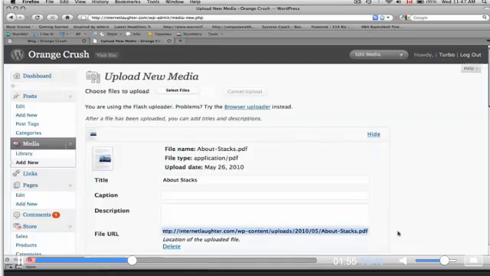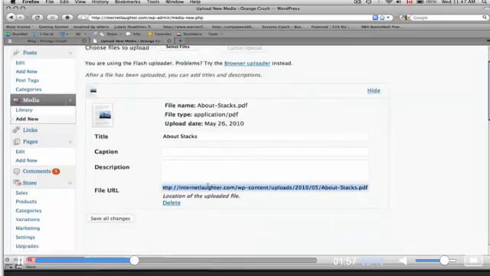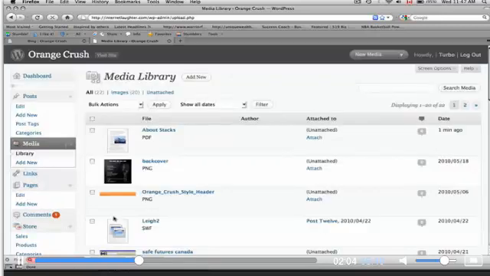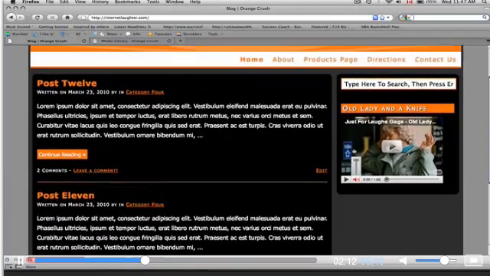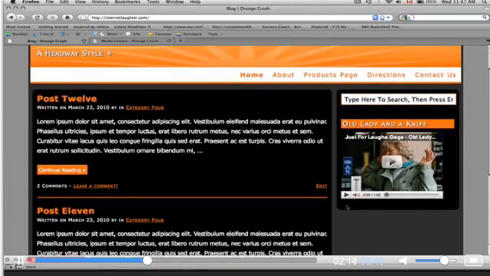So if I highlight this file URL, the whole thing, and do a copy, or a Control-C, I'm going to save the changes, but now the path to that document is in my clipboard, so I can paste it somewhere else. Now the idea is we want to get it here on the right sidebar. So 2 steps. One, I have to add some text to my right sidebar that says download flyer, but I have to make sure that text is linkable so when they click on it, it opens up the PDF.